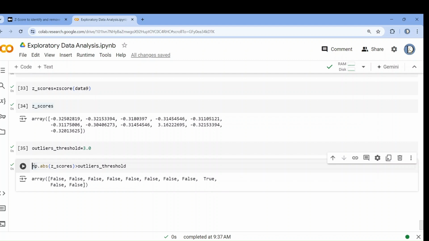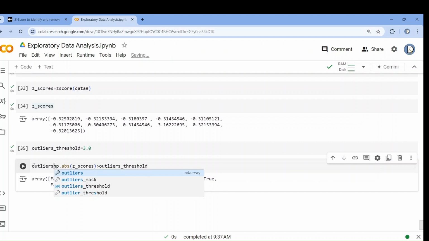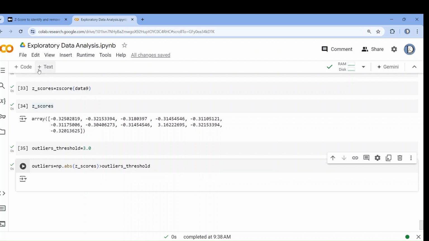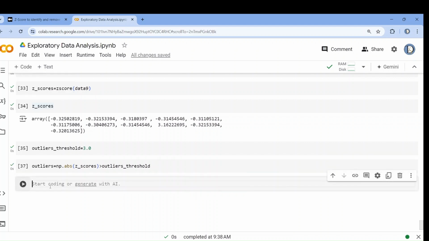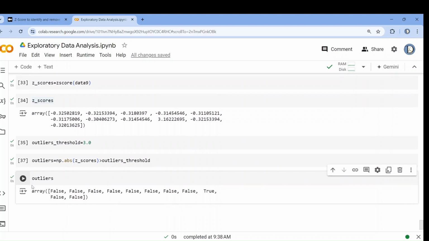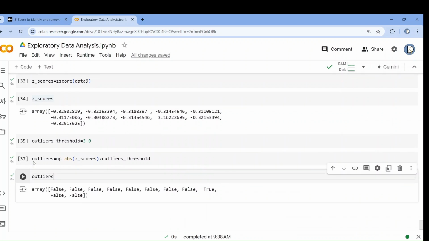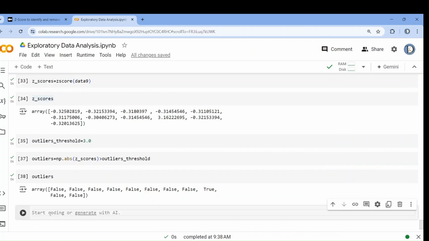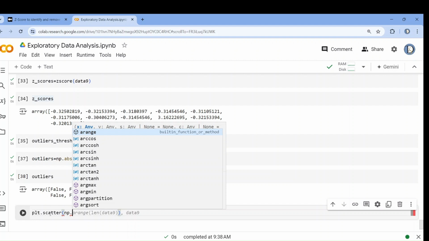So I can simply write outliers. Fine. Let's print it again. Okay. Now let's visualize this. I can write plt.scatter. You remember, it shows the relationship between data points.